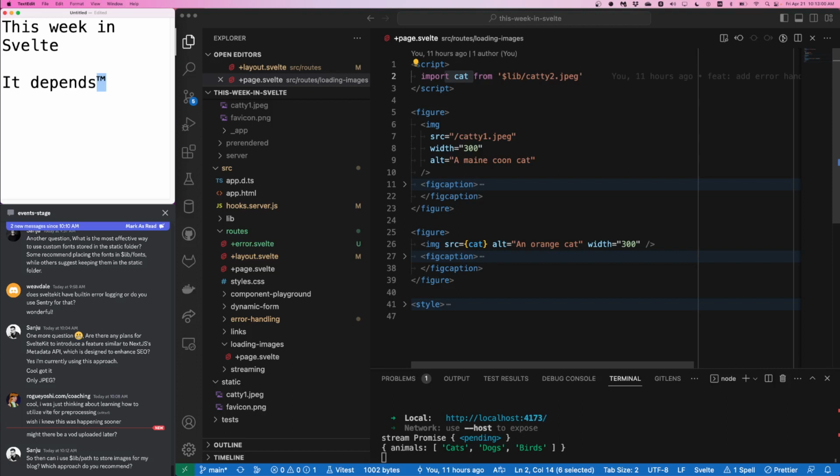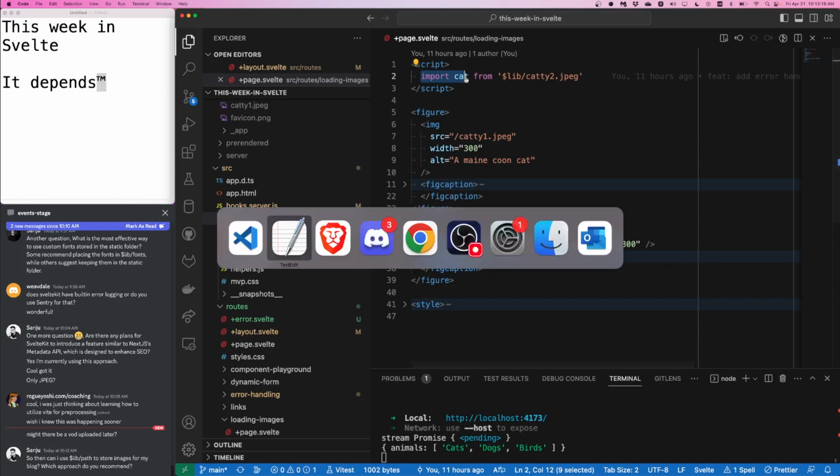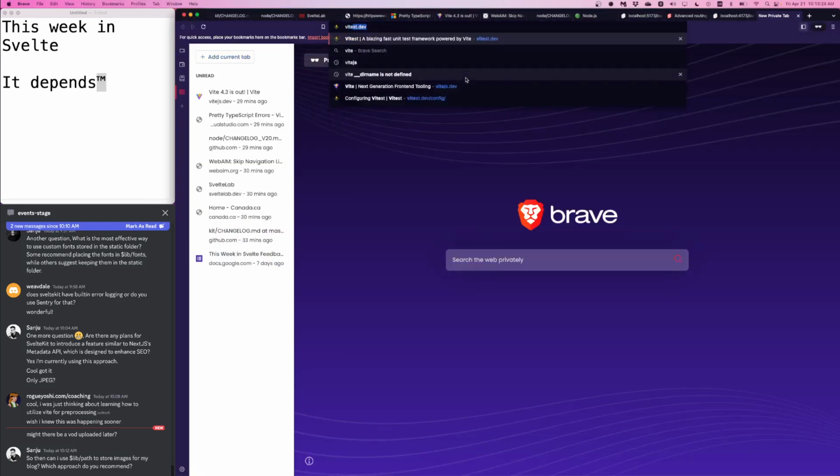But I think the recommended approach from me is use lib, because if you're making a blog and you're just putting images in your repository, you could put your images in the repository as is, put them in lib, import them using import statements, and I do recommend search through the Vite plugins and try to get an image compressor. That way you can make sure your images are optimized. Perhaps you can have them served as WebP format.